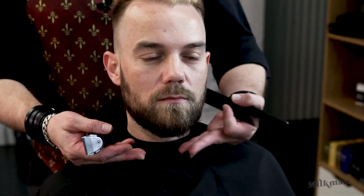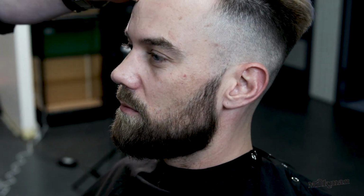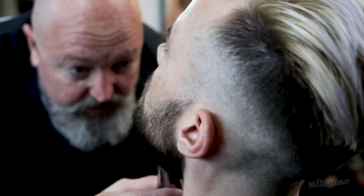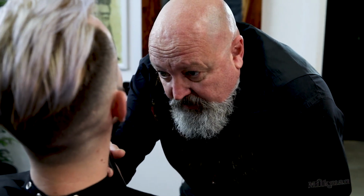Right now, I love even my most detailed beards. I'm liking to keep a little roughness and edginess at the ends, at the chin, even on my long beards. Subtle changes, no major transformations. I think it's about giving the gentleman what's going to suit him most and make him look as attractive as he can look. I think that's our job, to interpret the latest shapes that are trending, but adapt them to the individual.